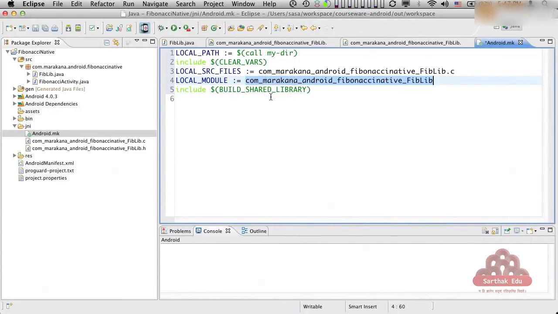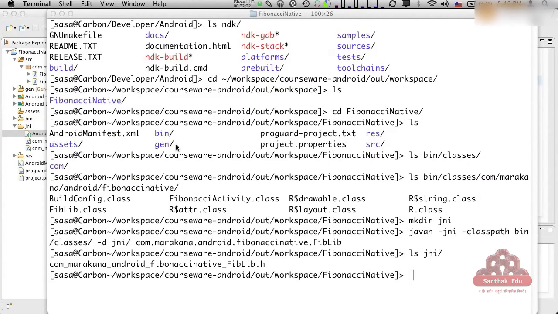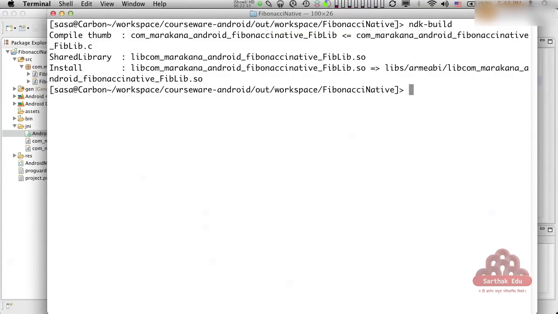Now what we're going to do is actually execute a build to test it out, and then we'll move on to a few more things to build, like, for example, the UI. So let's try it out. ndk-build. If I hit enter, everything works correctly. It compiled by default an ARM-based shared library that I should now be able to load into my application and start using it.